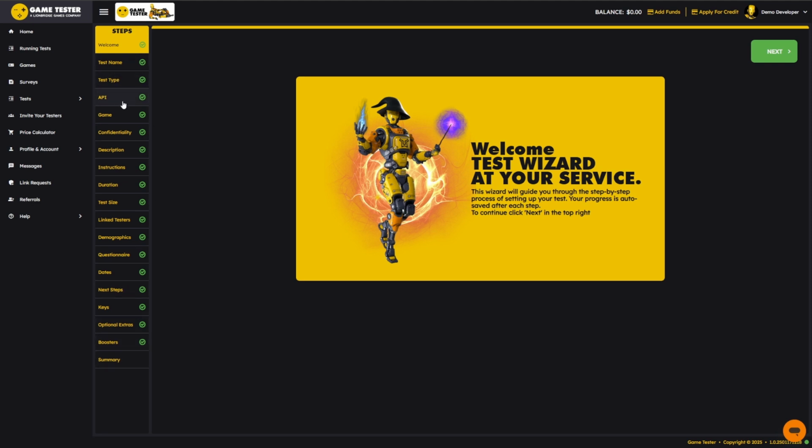So you can see down here, these are the individual steps, and you'll work your way through these one at a time until you have a green tick, and then you know that step is complete, and you can move on to the next one. So I'll quickly go through these now so you can see the options for yourself and how this process would be completed from start to finish.